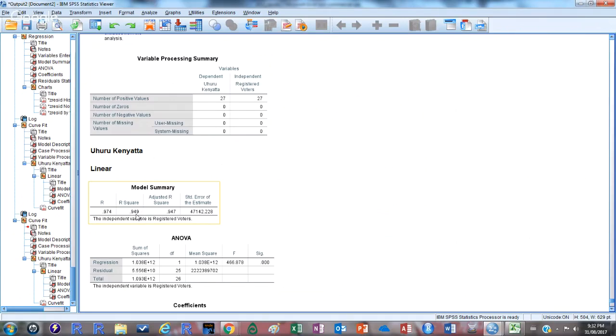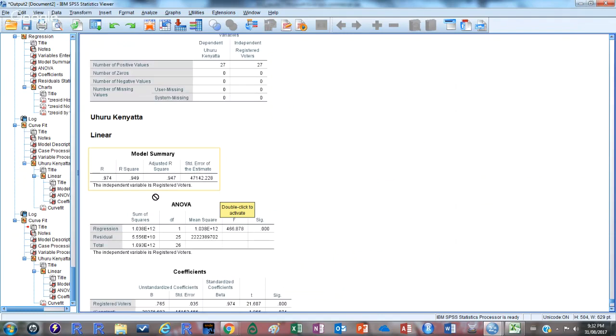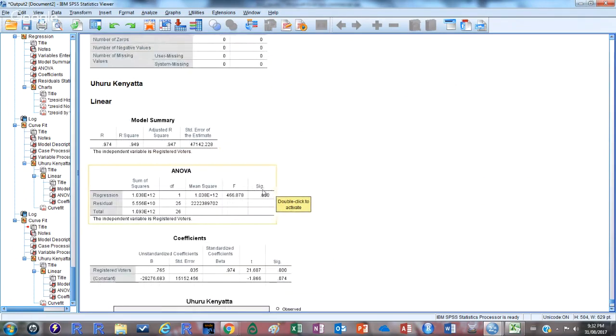What this tells us is that 95% of the variation in Uhuru's votes can be explained by the number of registered voters. That's a very strong R square figure, and you can see our model is now statistically significant.